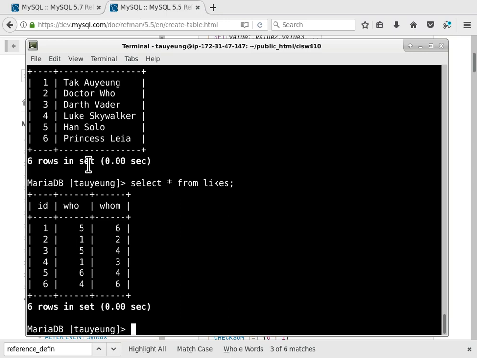So I hope this kind of helped to illustrate the join operation in a database, both conceptually and also mechanically, how to do it. If you have any questions about this video, please do not hesitate to ask me using the forum or just sending me a text. I'll be more than happy to make another video to help clarify concepts that are not explained clearly in this particular video.